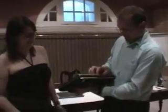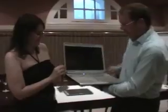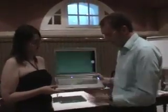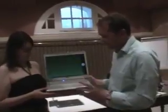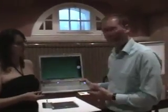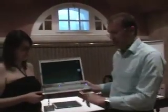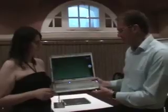From the inside, it's a pretty powerful machine that we're looking at here. This is definitely a very powerful machine, and it has some nice advantages from a design perspective as well. So you see these round edges now, which before were very rectangular. You see the new style of the multimedia buttons in the front.